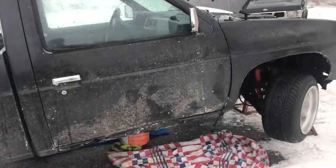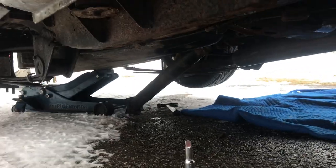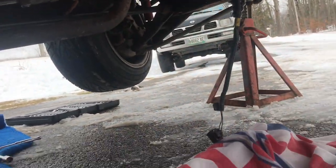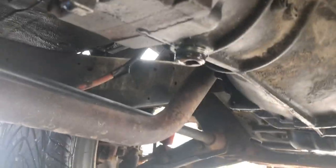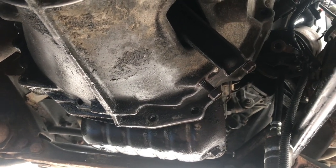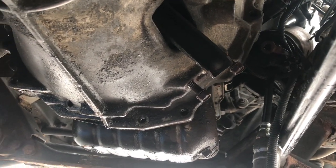So far at this time, we've gotten the starter out, we have the drive shaft off, I just got the transmission brace out, and we got all the sensors unhooked. I think all we need to do now — we just drained it too — is get the rest of the transmission bolts off, the bell housing bolts that go to the engine, and I think we can pull this out.